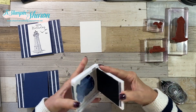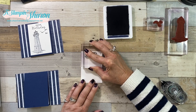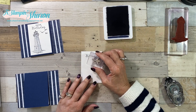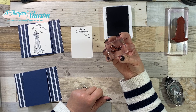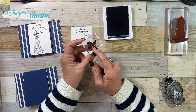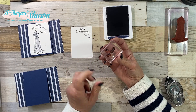For my stamping, I'm using Night of Navy. I was having issues with this stamp - I've used it many times, but for some reason, maybe my ink is juicier. A great tip I want to share: I took a pair of snips and just cut out the part that was giving me trouble, then stuck it back on the block. Sometimes you have to do that with rubber mount stamps. If you've got an area that keeps giving you what I call trash, just get rid of it.